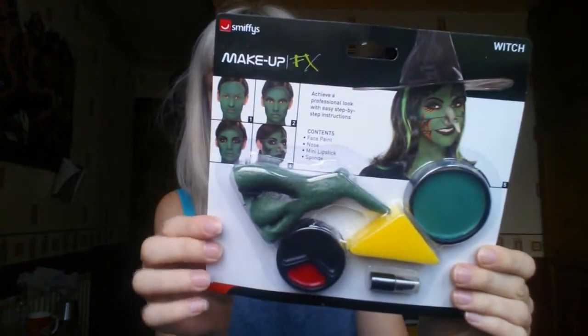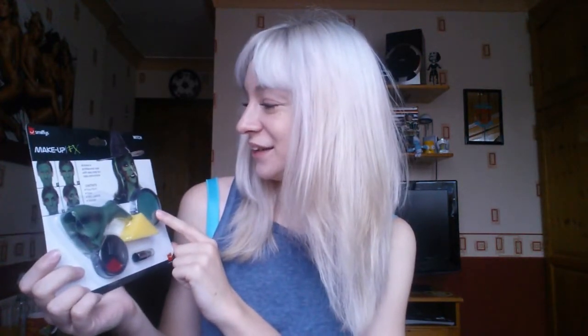So all you're going to need really, or what I actually got, was this makeup kit here from Asda. It was only like £4 I think, so we need something cheap like this, with a fake witch's nose, and this greeny paint for your face, and black lipstick. If you can get that, that'd be awesome, because then you could copy this look.